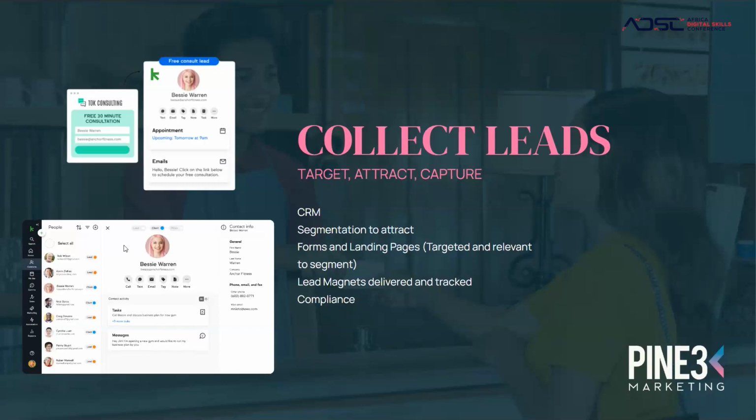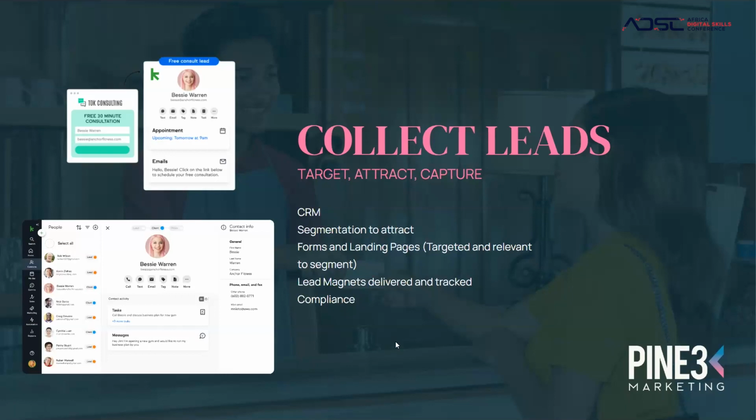automatically the contact is created in the CRM, an appointment is booked, and they get an automated email saying, hey, click on the link below. Actually, it's not booked yet, I see, according to this example. Click on the link below to schedule your free consultation. So they can book a time that suits them, but it's synced with your calendar. You can adjust what you want to make available, and it will make sure there are no double bookings and things like that. Then the CRM record will be created, and there might be tasks generated for you to follow up, etc. So that is an example of a form.